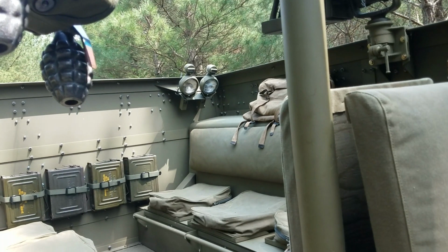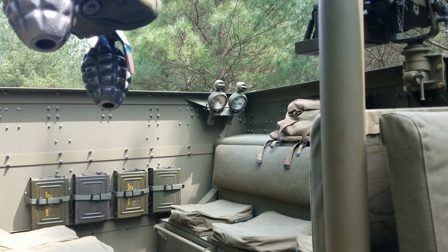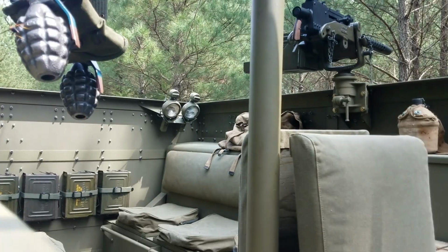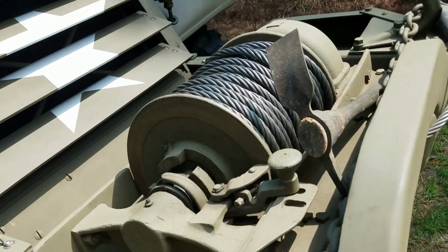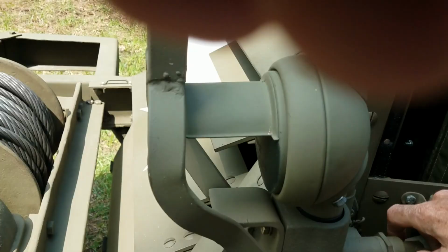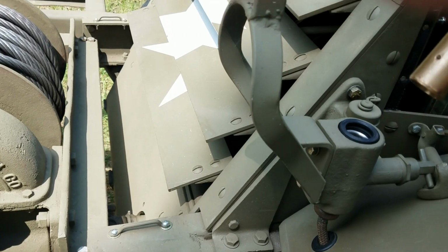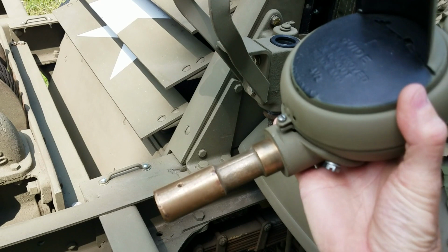In the very back in the corner, I forgot to show that. That's the spare headlights. So if you did have issues with a headlight, you had some spares you could stick back in the pedestals. Which I guess I need to show that. I didn't show how that works. Yeah, if you needed to remove the headlights, the military made it so you could turn the little T-handle, and then you could pull out the headlight. So then if you needed to replace it, you had some in the back you could stick in there.